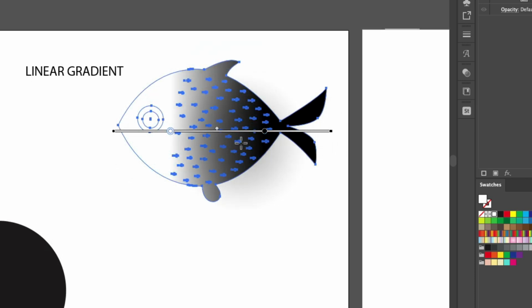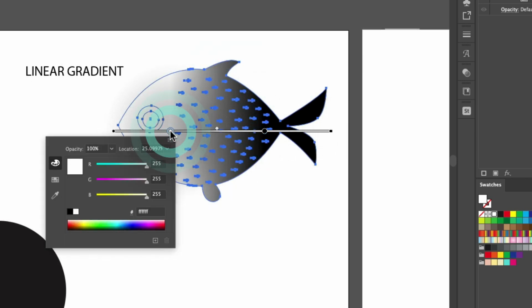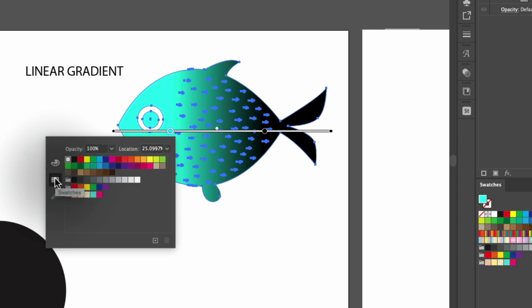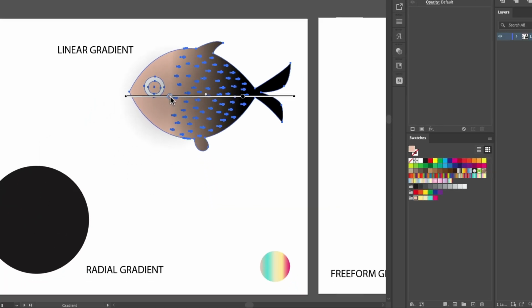And let's talk about how we can put some more exciting colors on here. So one way to change the color stops is to just double click, and then you can pick a new color. You can dial in a new color. You can come over to your swatches and just click the swatch that you want to use. That's one way to do it. But another way to work, if I select this swatch right here, is to just click with this little color stop selected. I can choose the swatch that I want to replace it with from the swatches panel.